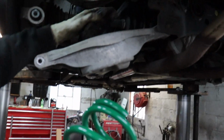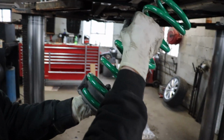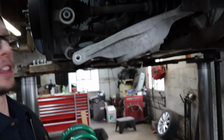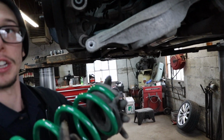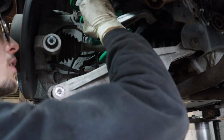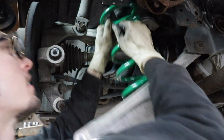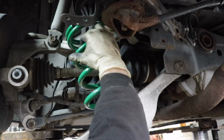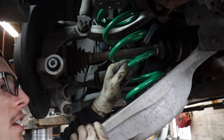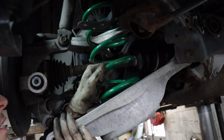And same thing with the fronts, where you want to make sure that your spring is in that rubber where it sits. It also has a little seat in the bottom that looks identical, so you've got to make sure they sit in there flat, otherwise it will probably bounce around, cause a bunch of issues, and possibly break some stuff that you don't want to break. So, we don't want that. A good way to do it is if you get it in there, just keep spinning it this way until it hits, although it's wanting to slide out of the pocket there.